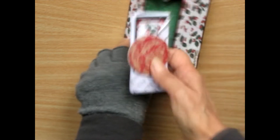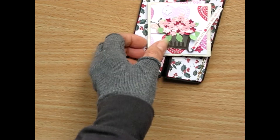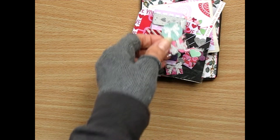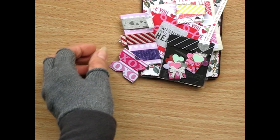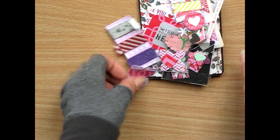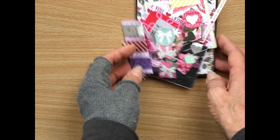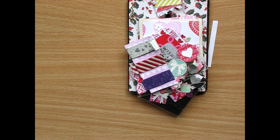Wonderful, lovely, beautiful Happy Mail. Thank you so much, Amanda Cristina. I love everything. I've got quite a collection of beautiful little gifts that you've sent me over the past few years. I need to get into my room and use them. Okay, so that's that one. Thank you, Amanda Cristina!